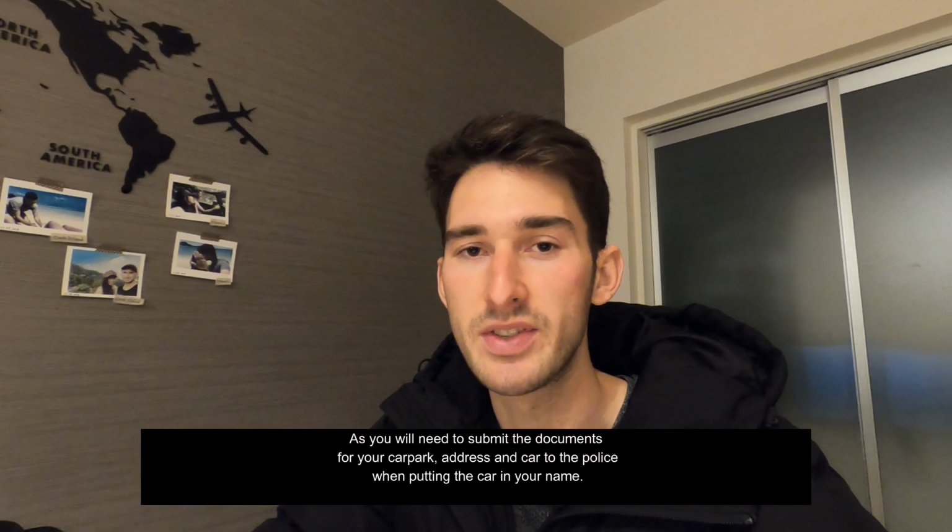But yeah, it needs to be within 2 kilometers of where your car is, and when you're registering and buying your car, you're already going to need to have that car park. So both the car and the car park kind of need to be lined up at the same time. With the car, I would recommend probably getting one with Shaken or registration already on it. This is going to save you a lot of headaches, as it's kind of a painful process, especially if it's been modified and stuff like that. It might need a lot of things changed back. So I recommend getting a car with Shaken already on it.